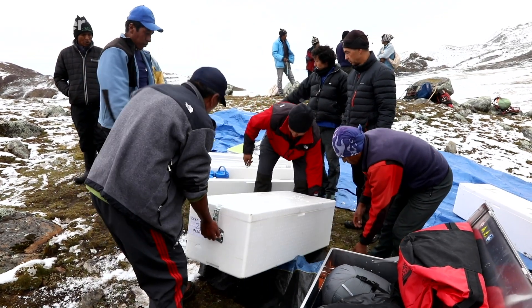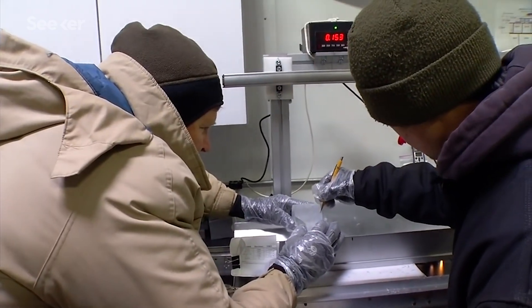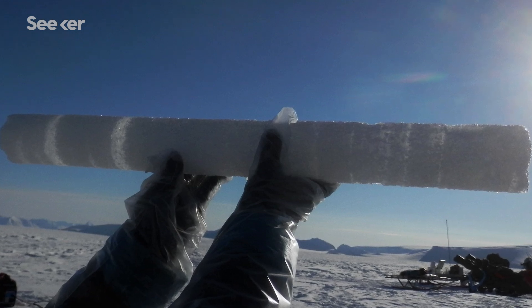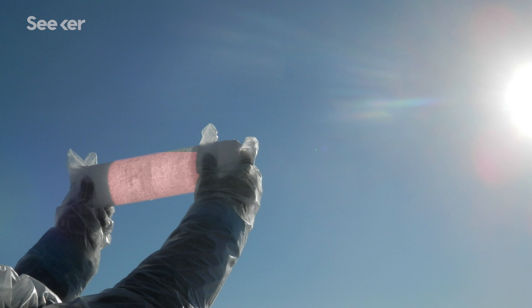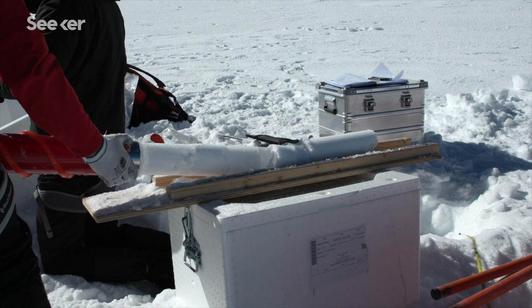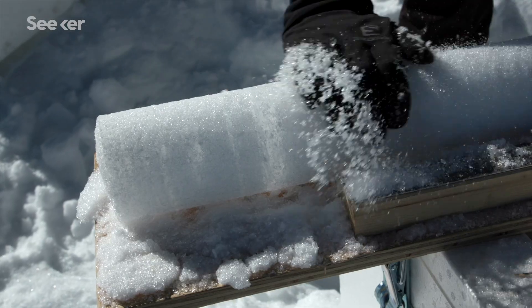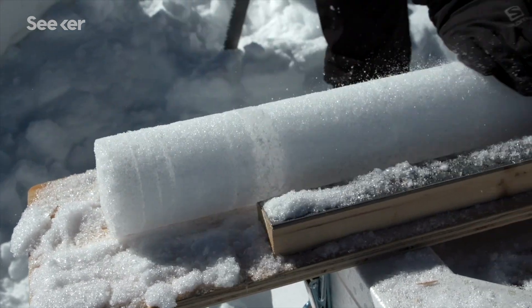And as this mission tracks across continents to collect as many cores as possible, interpreting that data is going to be trickier than ever. The worst nightmare is the presence of ice lenses in the stratigraphy — parts of the ice that have melted and then refrozen — which is a clue of summer melting. This compromises the climate information in the ice because it causes a mixing of information.